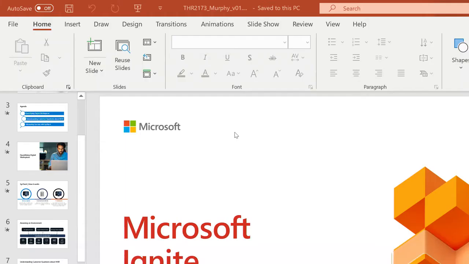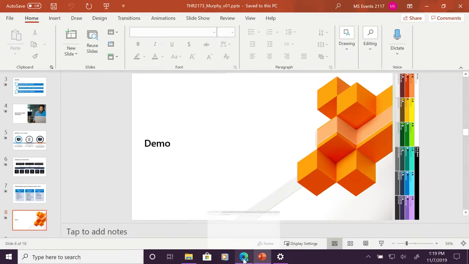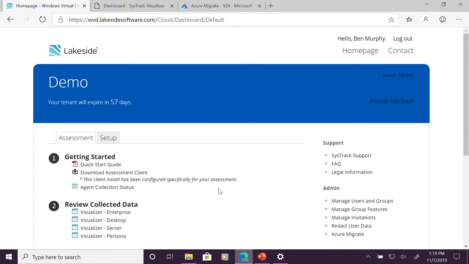So I'm going to take the bold choice to do a live demo. So fingers crossed that we don't get any demons. But the basic idea is we provide a free Windows Virtual Desktop assessment. So you can go and register today, single sign-on with Azure Active Directory, very easy to use and do. It allows you to get started by collecting data with our cloud. So there's no network setup, there's no additional infrastructure that you have to set up. You just deploy an agent to endpoints, and you can get started collecting data today.